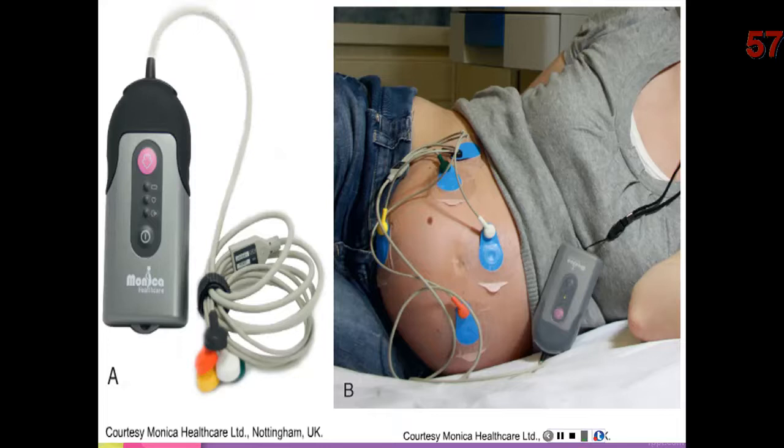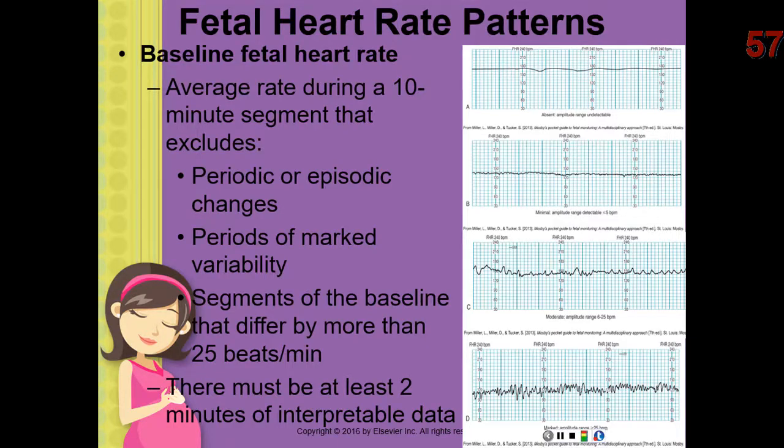And then here's a picture of the wireless, beltless monitor. It uses electronic impulses, and it's basically considered portable telemetry, and it works in that same way. Okay, so we're going to talk about reading strips. You need to just know some basics. We don't get terribly crazily into this, but if we're looking at the fetal heart rate, and we're just going to look at that, we don't have any contractions on these strips.